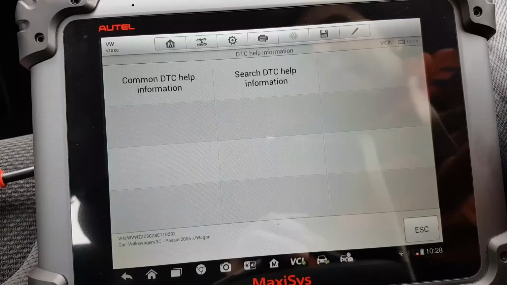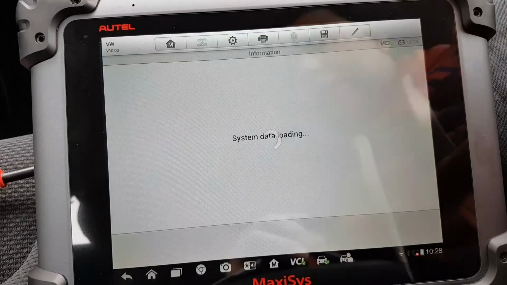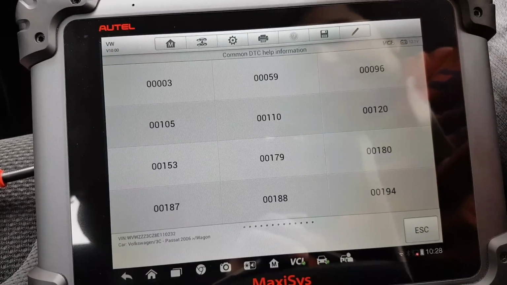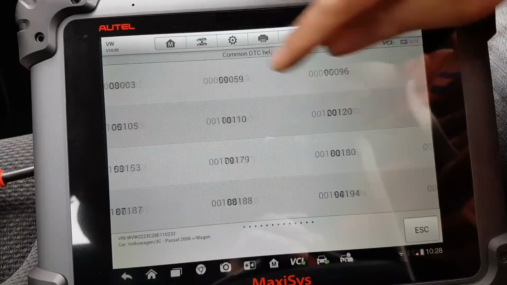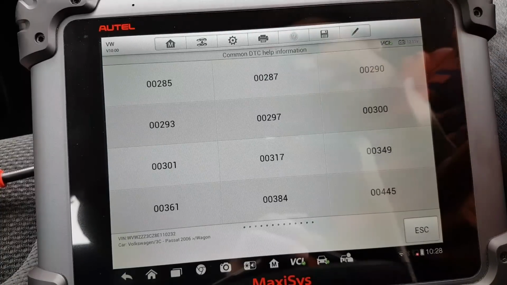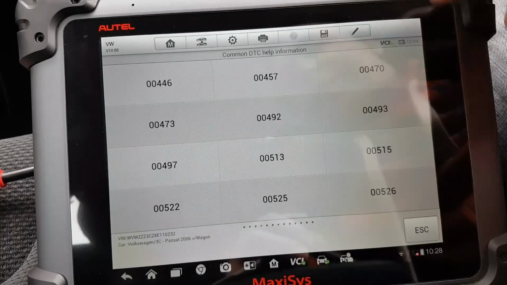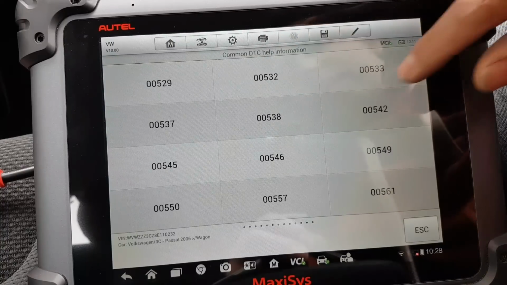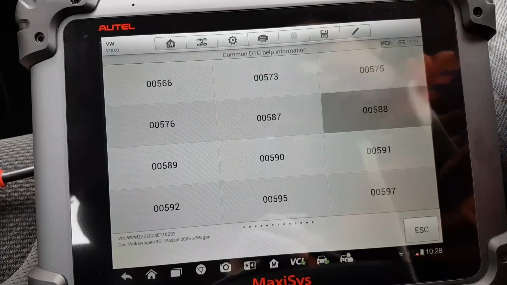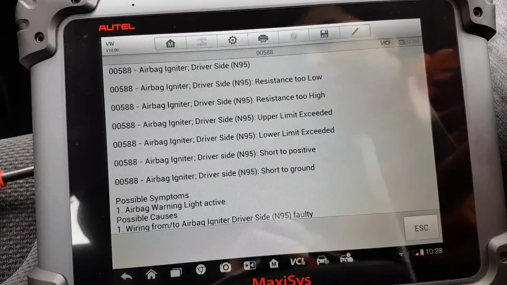And DTC help information. Common DTCs. It shows you a bunch of DTCs that you can have. Obviously these are not P codes, they're the Volkswagen codes. You just press on one, and that will tell you what that might be.